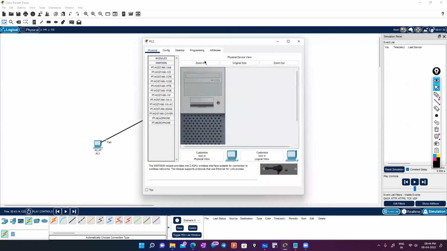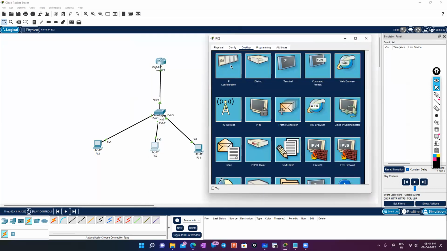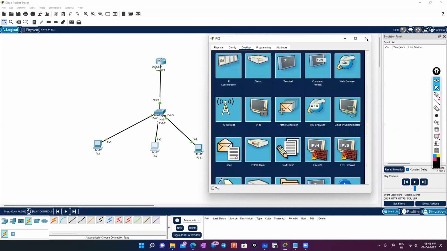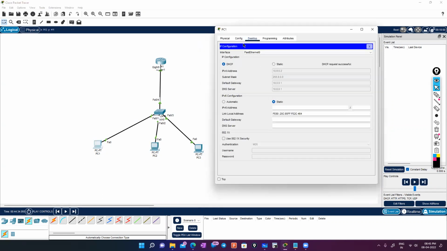To close this, go to the second PC and configure an IP address 20.0.0.2 and 20.0.0.1 gateway. Let me give it 5. Done. Let me test the connection.